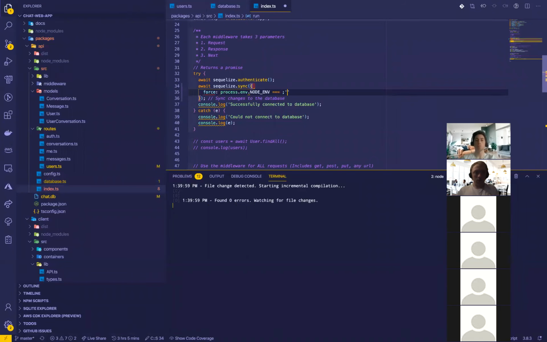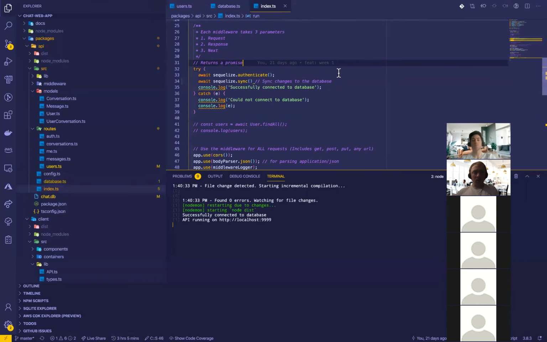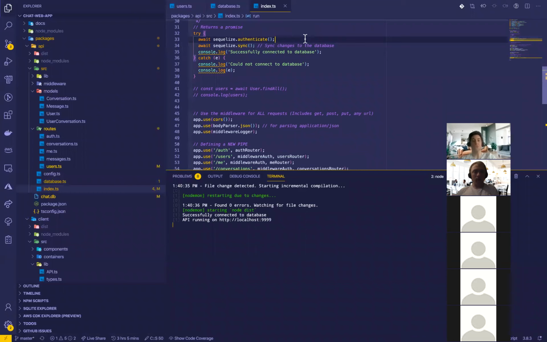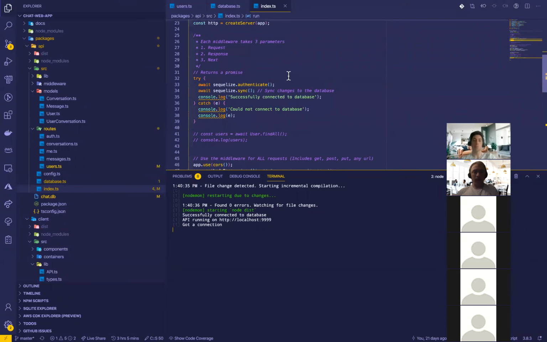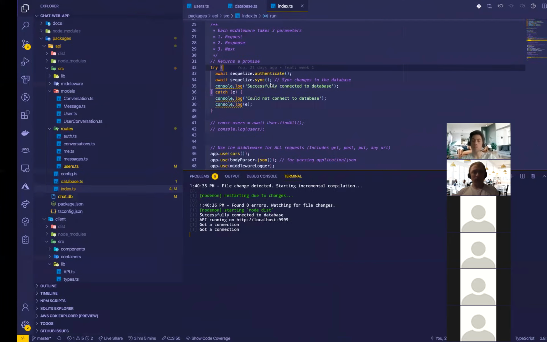Process.env.node. Why force true is, didn't we say it kind of syncs changes? Yeah, you know what? I'm going to actually remove it, because I think it's deleting everything and it's causing problems. So I'm going to delete that. So forget that it's there.